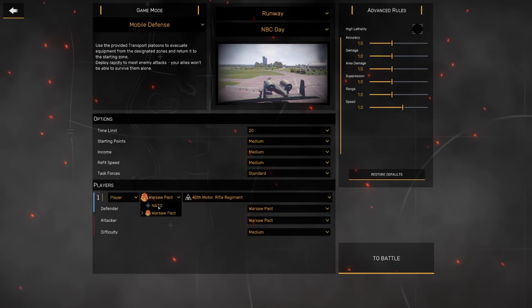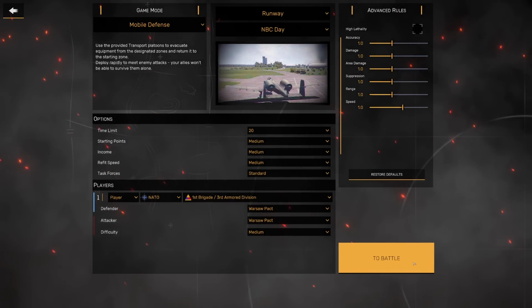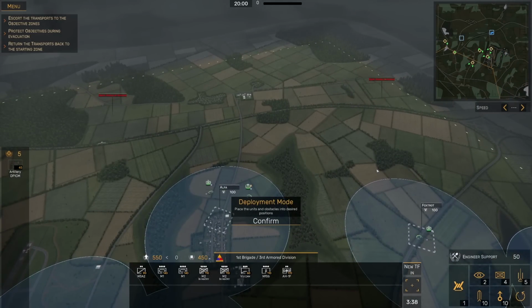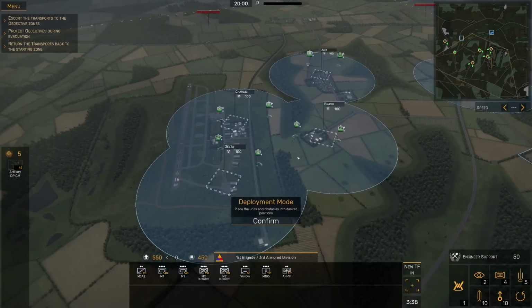But anyway, enough of that. Back to NATO, back to the 1st Brigade, and back to the battlefield. Let's go. All right, welcome to the battlefield. So it looks like the enemy will be approaching from what we'll call the southwest, judging by how it looks on the mini-map. Looks like the enemy has 2 avenues of advance that'll be coming onto the airfield right here.